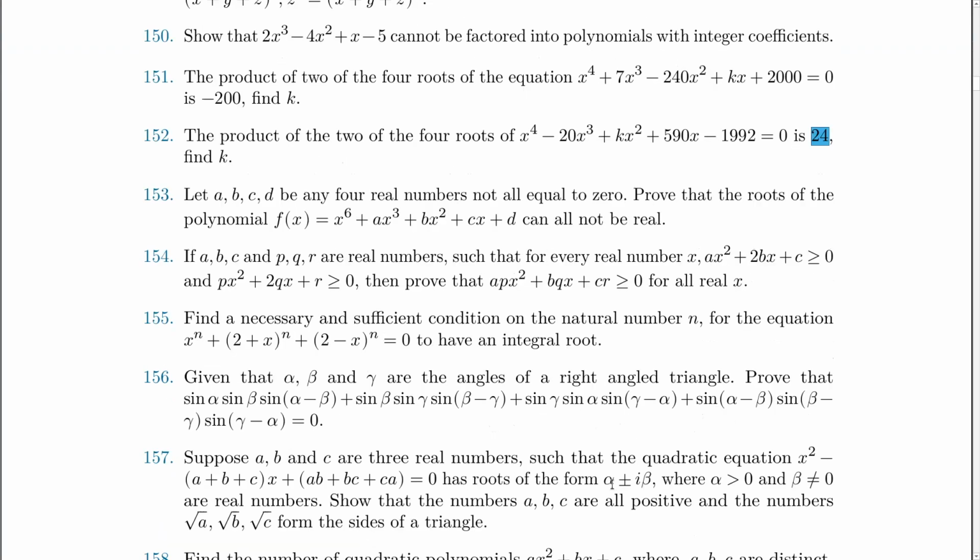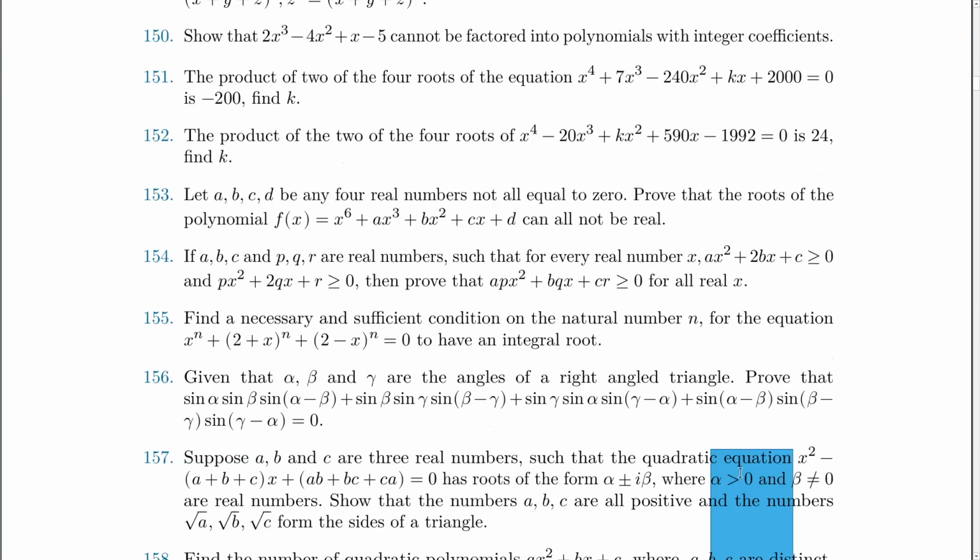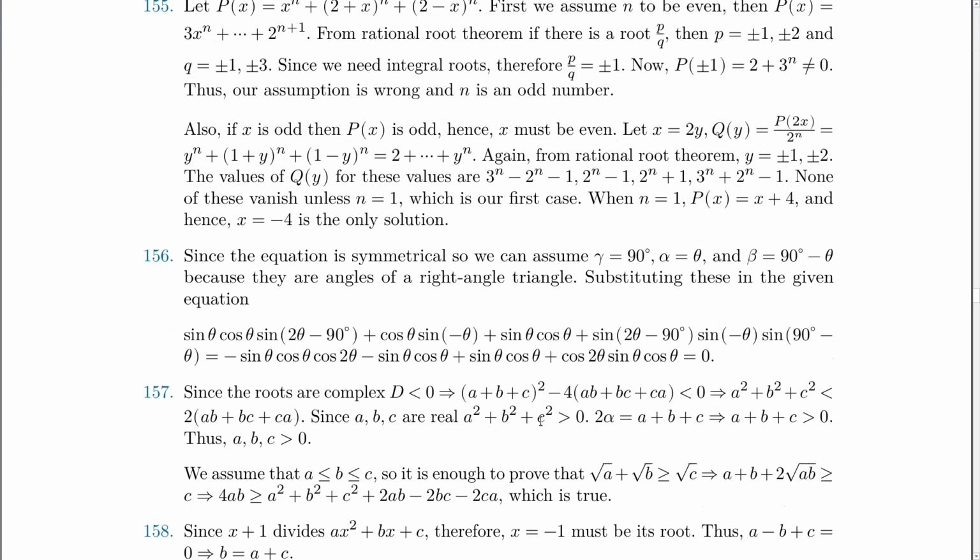That means 2 alpha is equal to A plus B plus C. So if you sum the roots, then it would be A plus B plus C, okay? Because it will be 2 alpha. So 2 alpha is A plus B plus C. That means A plus B plus C is greater than 0, because it is given that alpha is greater than 0. So A plus B plus C and A square plus B square plus C square are greater than 0. That implies that A, B, C are greater than 0.